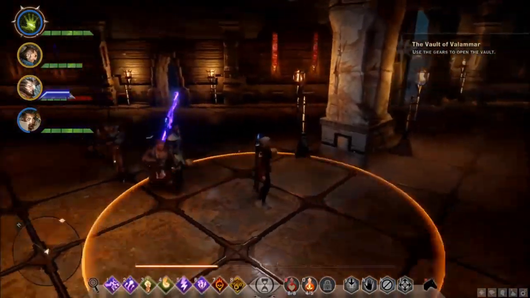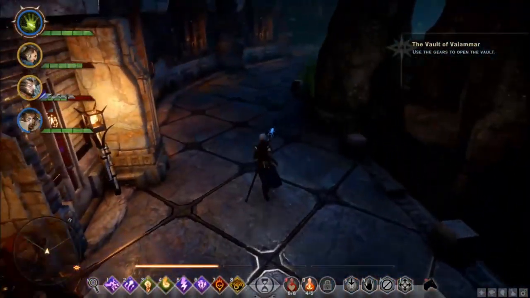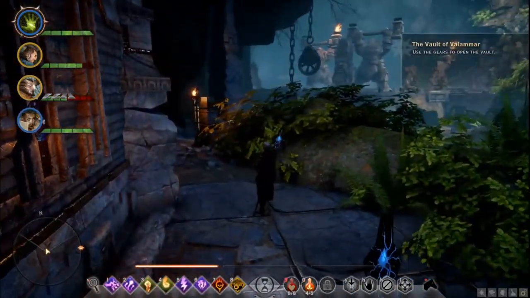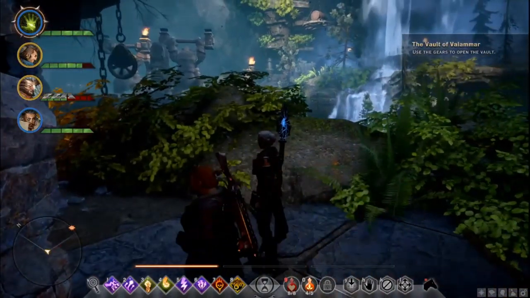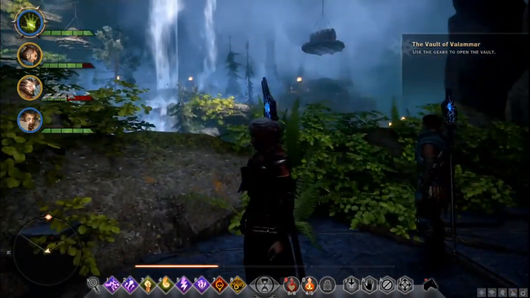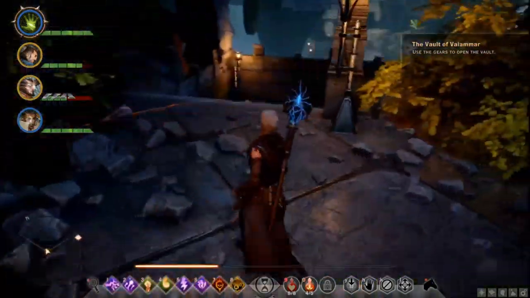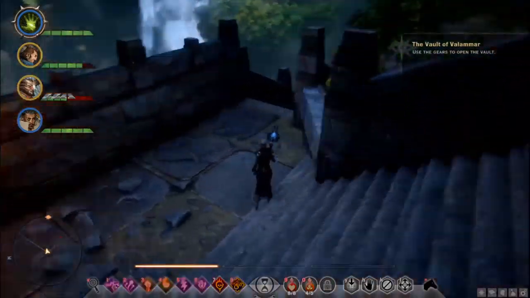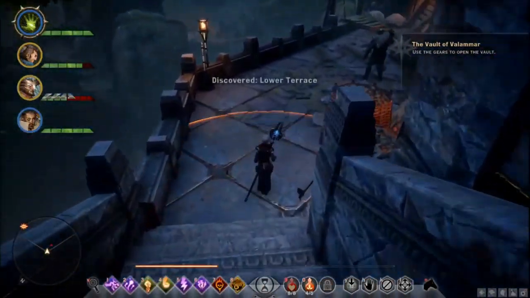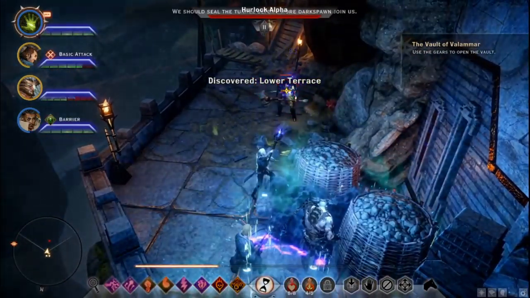This is the same room. Same room, different exit. Is that the bridge we came in? Possibly. Oh, it's so beautiful. Okay. Next level. We should seal the tunnel before more darkspawn join us.